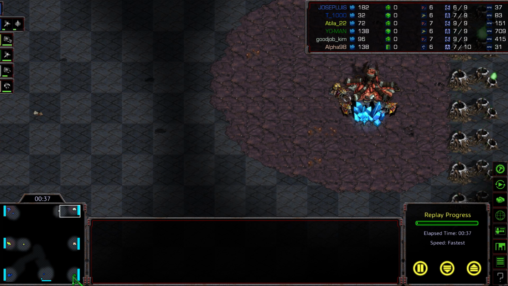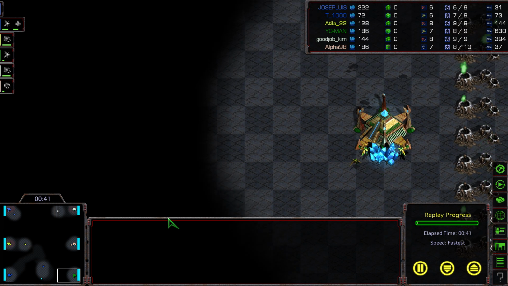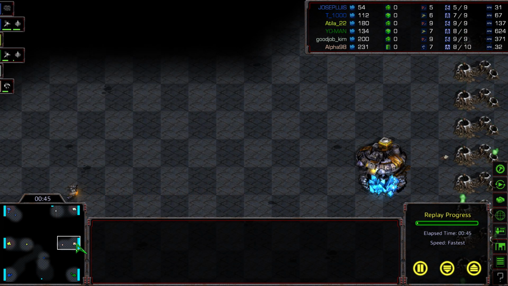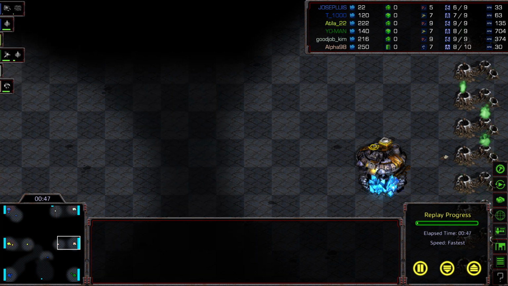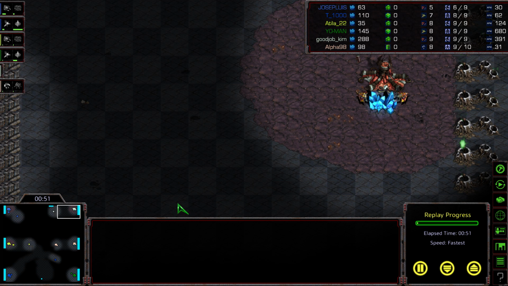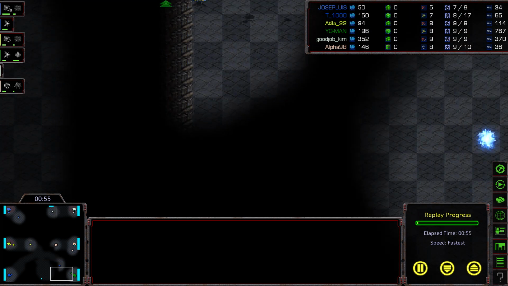We've got, first in the bottom right corner, Yo-Man, the green Protoss. Then over here we've got Alpha 98, the sort of peach Terran. And then up here we've got Good Job Kim, the white Zerg. So we've got a Zerg, Terran, Protoss. So a mix of all races.